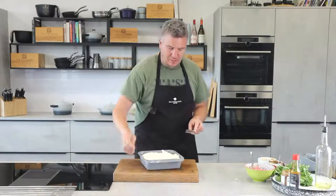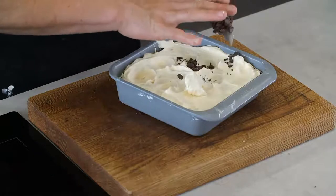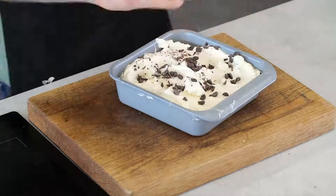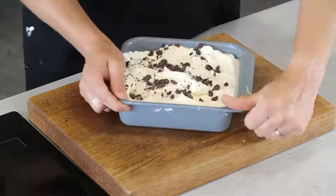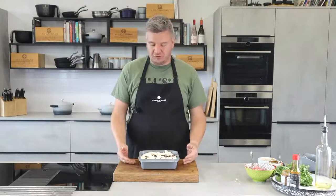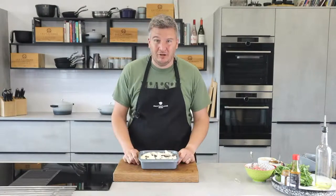Can you see that all right, Emily? I like that. Yeah, it's not coming off your radar, this, is it? No. There we go. So that is my Jamaican ginger sponge banoffee pie. Perfect, ready to go. Just needs half an hour in the fridge. Or to be honest, you could just tuck in right now.